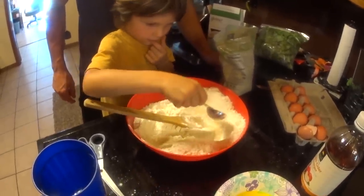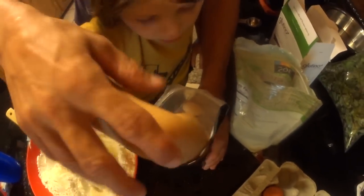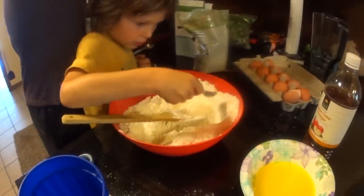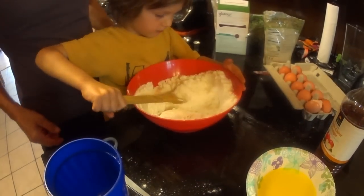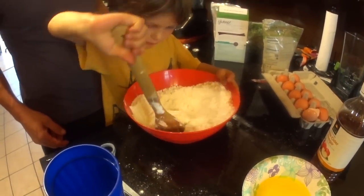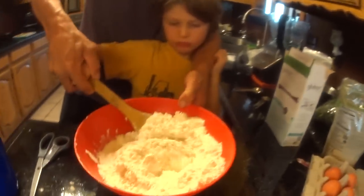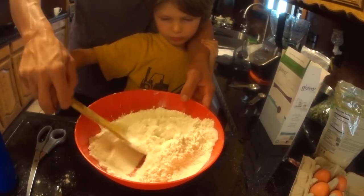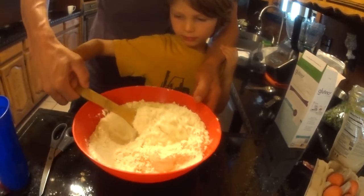Alright, spread it out. So what do two halves make? One — a whole. We're only doing one half. Let's make sure — that's perfect. Spread it out. Now let's mix it up. There you go. Nice — now I can't even see the sugar. So when you mix something, you want to get around the edges like that. See that? Because if you only mix what's in the middle, then it's not mixed thoroughly. Can you say 'thoroughly'? Now you can see the yeast, but once we mix it really good, you won't be able to tell the difference.